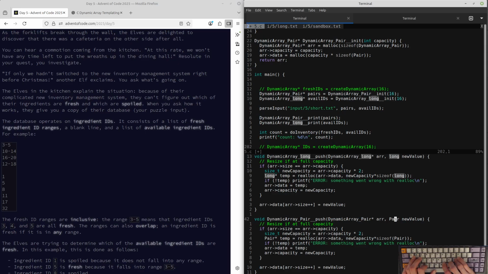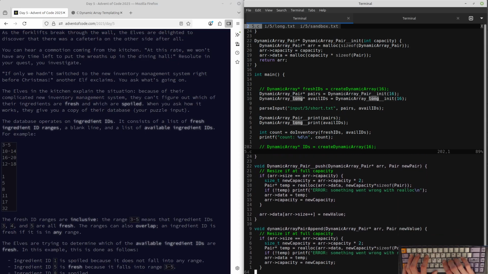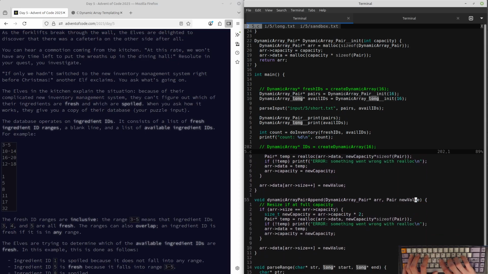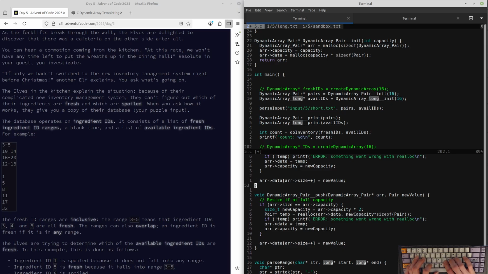We take new value. Oh wait, this is push, but I want print. We'll need this too, actually. I want the print function though. Dynamic array pair append. This one will need to be renamed as well. Array pair push. Wait, that's what I just did.